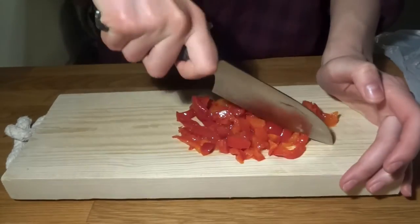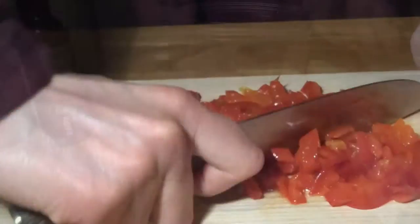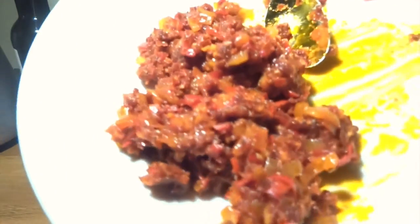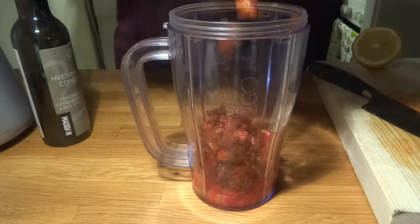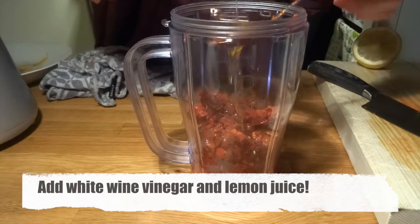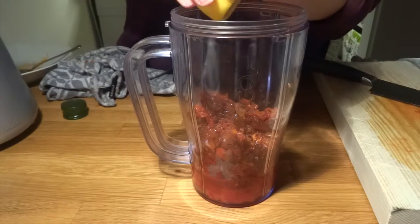Then you want to take some preserved red bell peppers — they are nice and sweet. If you don't have time to preserve them yourself, you can buy them like we did, or of course you could make them yourself. After the paste has rested for around half an hour, we add it to a blender — just a magic bullet kind of blender here, but use whatever you have. Then you blend it together with the red bell peppers and white wine vinegar, which makes it more fluid and liquid, and also gives it a nice sour taste along with some lemon juice.